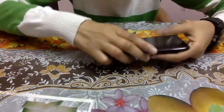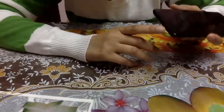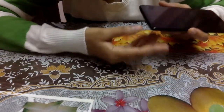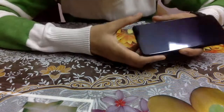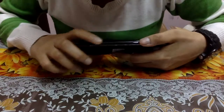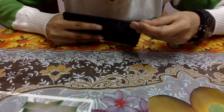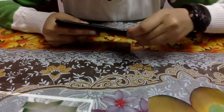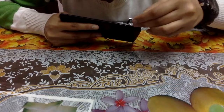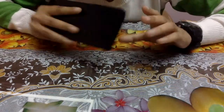And let's talk about the phone and let's look at it. Let me just pull it off. It comes with a 3.5 mm audio jack, a Type-C port and speaker grills, and on the left we have a volume button and a dual nano SIM port. So let's just eject it. So this is the dual nano SIM tray, and there is no slot for a memory card.